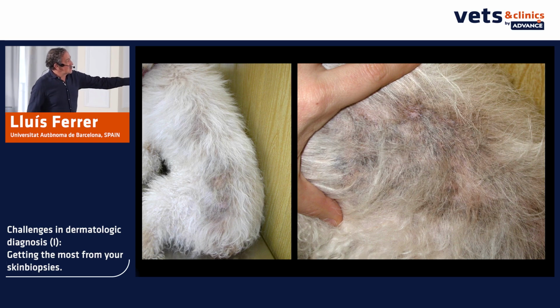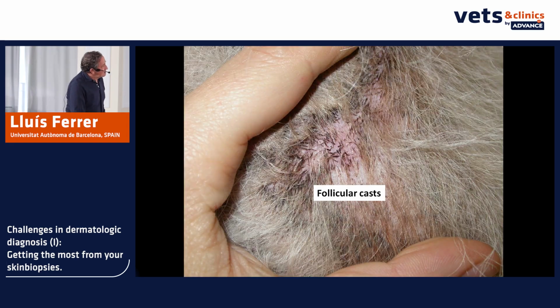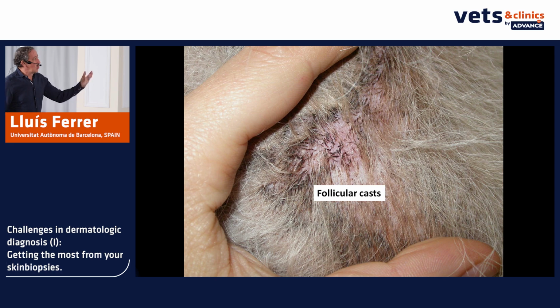When you look at the areas of alopecia or hypotrichosis, it's not completely bald in most of this, just fewer hairs than normal. You see that many of the hairs present this cuffing around the hairs that we call follicular casts. It's a very typical lesion. So the hairs are not completely naked. They are covered with a mixture of keratin and sebaceous secretion, brown in color.